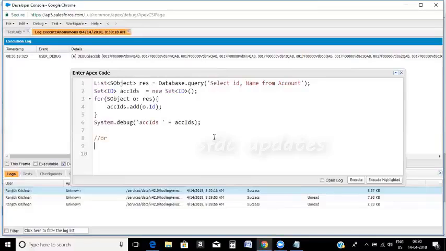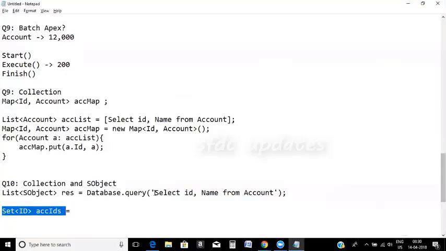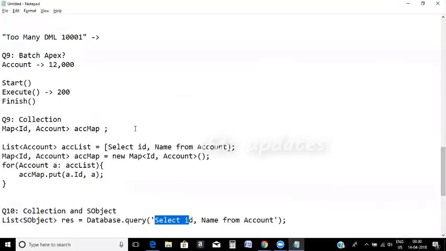So this is my result, right? This is my res. Res is the collection of SObject. And we have just discussed the query can be a constructor argument.